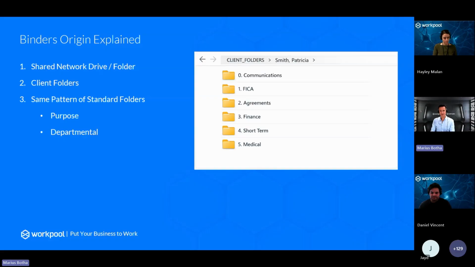And also, when POPIA came in, it was a real business risk in terms of all these bits and pieces lying all over the enterprise, because many people would also start keeping their own little islands of information because they didn't trust that this was meeting their individual requirements. And then if anything gets compromised, it's a mess from a compliance perspective. And these folders, as I mentioned, might have mirrored what you had in the filing cabinet, but people would also be adding more to it, so it grew quite quickly.